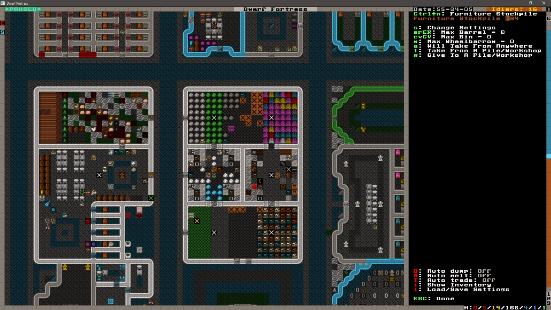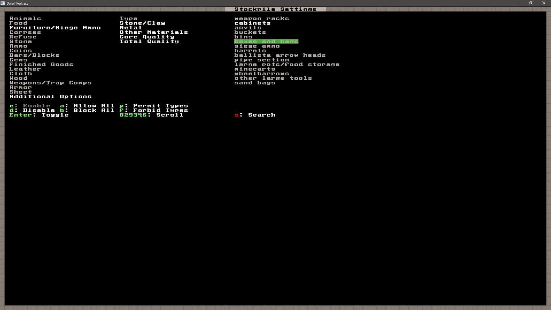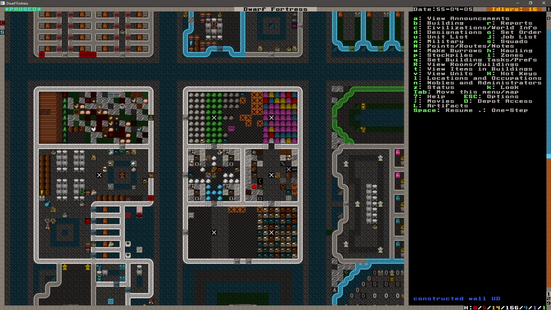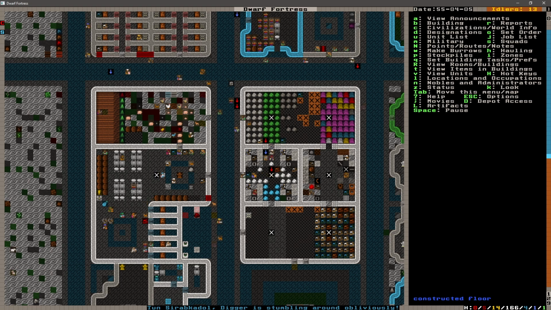We'll take from anywhere, change settings: furniture, hatch covers, doors, beds, tables, thrones. Maybe we don't have... we have cabinets, boxes and bags. Maybe that would work. But we're just stocking up stuff inside these. And if I understand correctly, somebody on the internet whispered it to me, that it actually affects our build speed by having all these items in here.